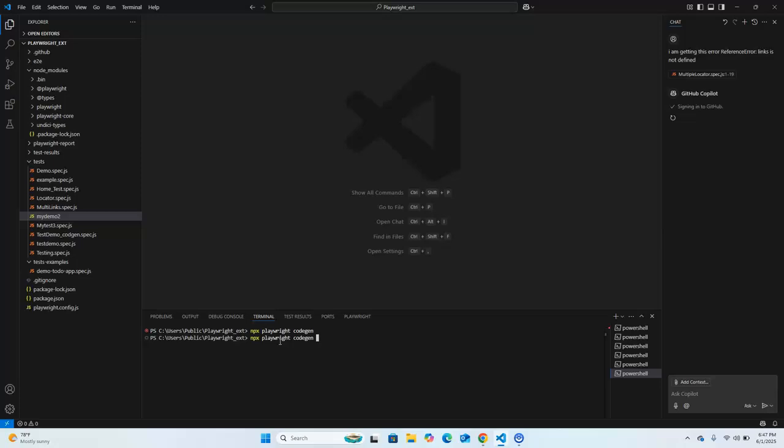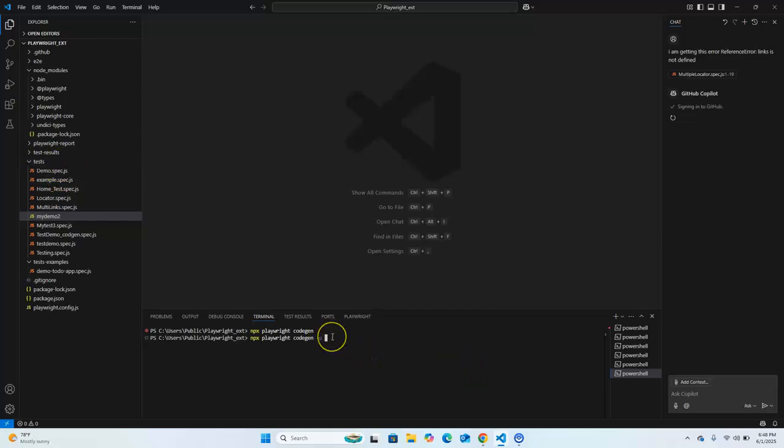So codegen and space hyphen output, or we can simply write hyphen o, and first we need to create a folder. So this is the test folder.